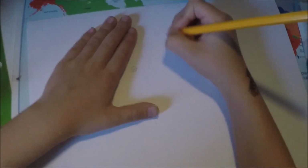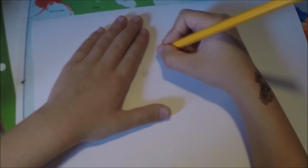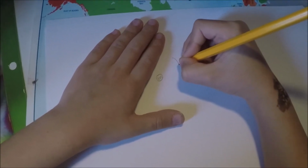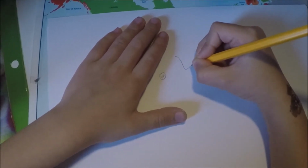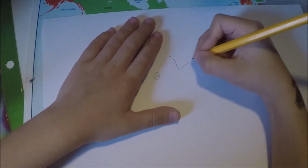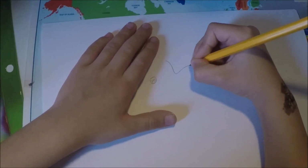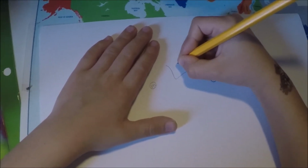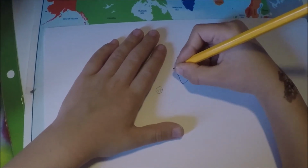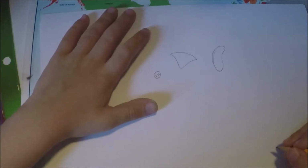So I'm gonna have a Dorito. So what you do for a Dorito is you go like that and then you do this over to here and then you go all the way to here. That's a Dorito. It's a kind of chip.